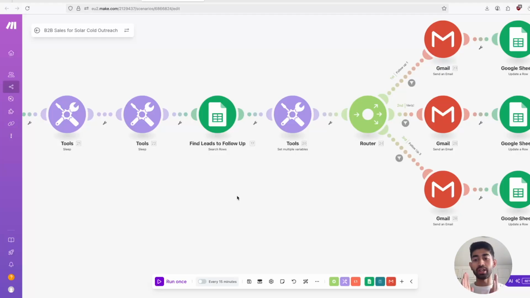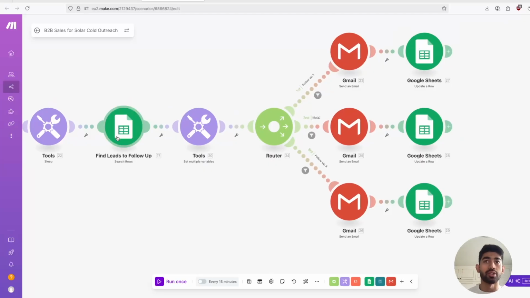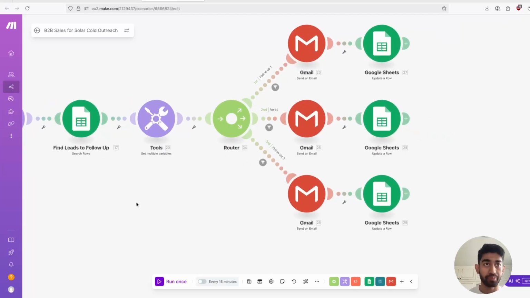So that's why I'm giving gaps between the emails I'm sending out initially, and once your email has gained a certain reputation, that okay, it's not a spam email, it's actually giving personalized messages to everyone, then you can maybe remove the sleep module. Okay, so now the second part of the automation. This is basically the follow up part of it.